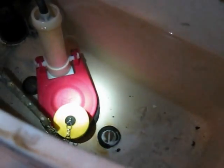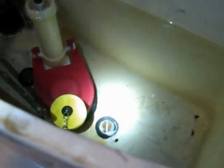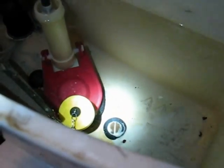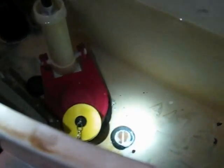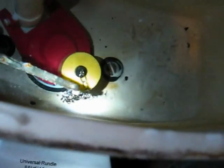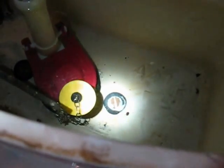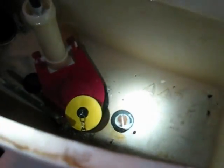Okay, so now I'm going to take this old one out and put the new one in. Here's the old one. I took it out. Water's running now, but I'm going to put the new one in pretty quick. Okay, let me show you what I got. I shortened up the chain so that I get a full opening valve when I push the handle, and I put the float all the way down, pushed it down the chain to the top of the flapper valve. So this is how it works. Now, it looks like I have clearance where the chain used to get caught underneath the flapper valve. Now I've got almost an inch clearance where the chain hangs down there, so I don't think it can get caught underneath there anymore, because as you can see, that round yellow float holds the chain out away from the flapper valve.